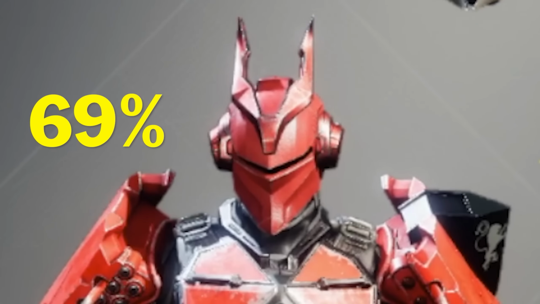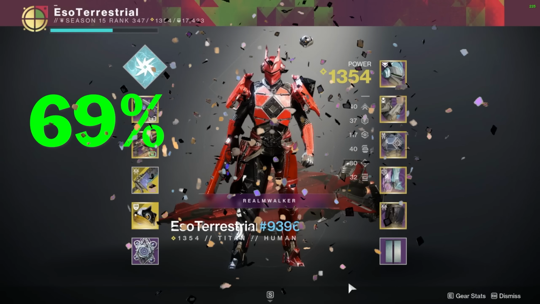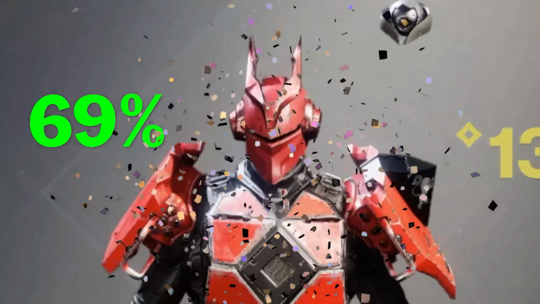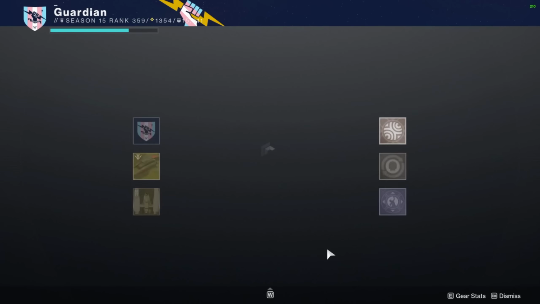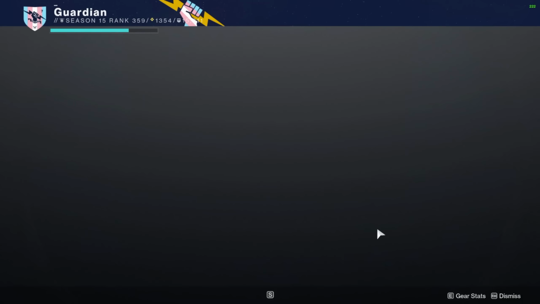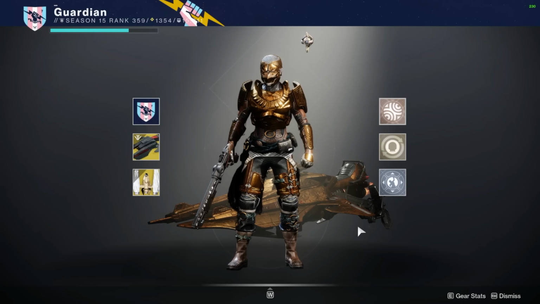69%. Nice. Is unanimous. We got our first drip. You dripped. Chat has said you drip. You did it. You're the first. I gotta say, I agree. Drip. So Iso with the drip. Next up, we've got Guardian. Okay. We're rocking the one-eyed mask ornament, which I feel isn't too popular in a drip loadout.